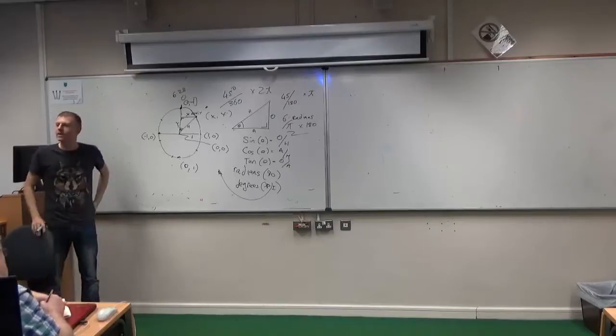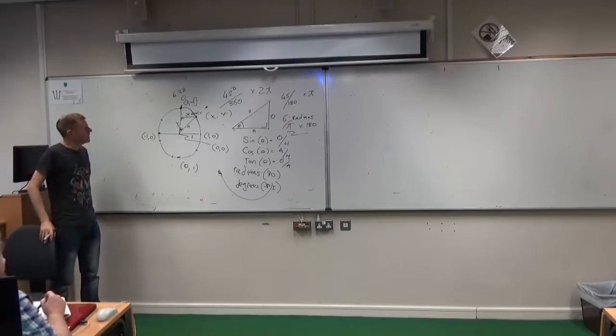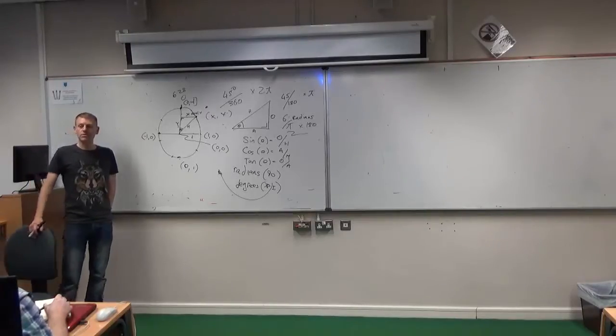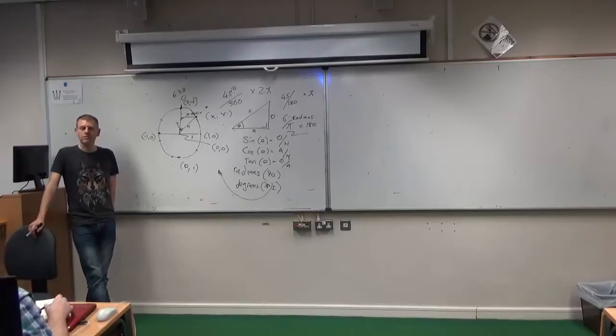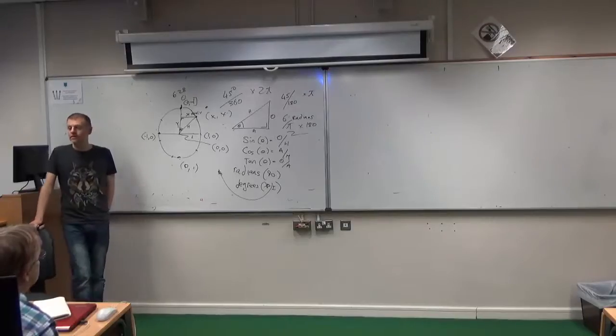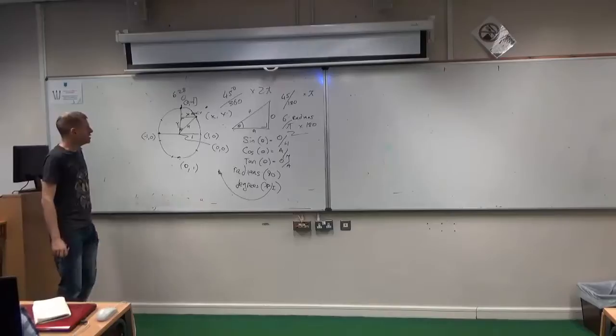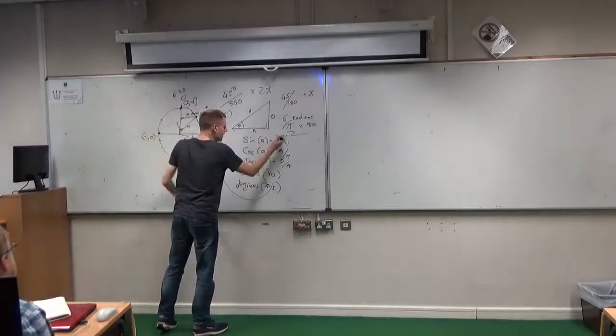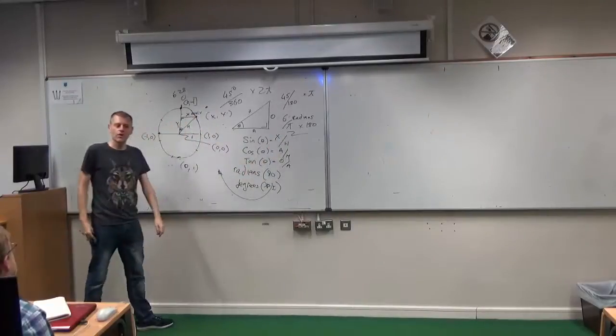Did you use tan? Given theta, but I don't know x and y, I need to calculate them. You're given h, so what one would you use? To calculate x, which of the three do you use? Sine. Okay, so x is the sine, right? Because I'm looking over here and I'm seeing x is the one that I don't know. The sine of theta is equal to the x over the hypotenuse.